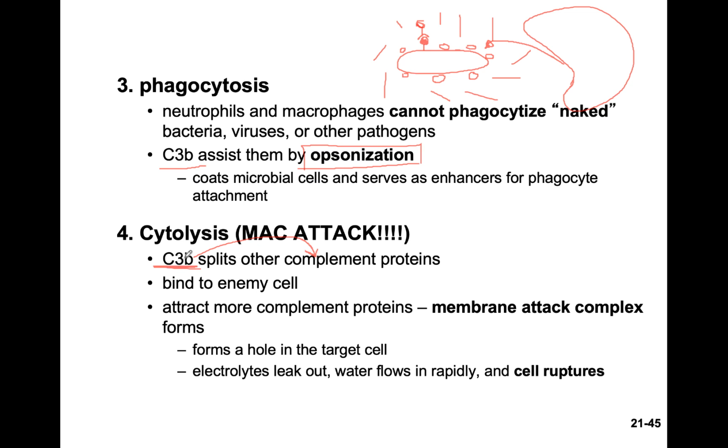Now, C3b, like we said, is going to activate other complement proteins. These complement proteins will come and they'll start lining themselves up in a circular orientation to create a pore in the membrane of the bacteria. So here are my complement proteins. And imagine if you had thousands of these in the membrane of the entire bacteria. That would cause the membrane to fall apart and the cell would rupture. That can cause cell death.